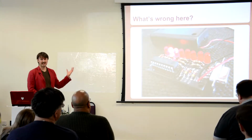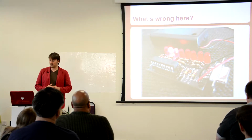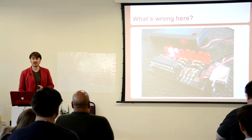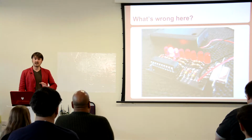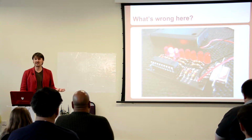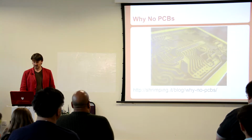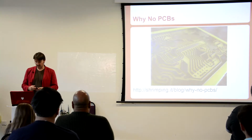So what's wrong here? This is an Adafruit circuit. It's a persistent division circuit, funnily enough. The only problem is, it's not that easy to reprogram it, because you need a special device, which doesn't come with it. $17.50, I think it is. You don't get the device to reprogram it, so it will paint what they wanted you to paint until you buy one of those unusual devices. And you can't really make it turn into anything else because it's got no spare points to attach things to. So you're stuck. So we spent a long time with a diatribe really about why we're not doing PCBs.